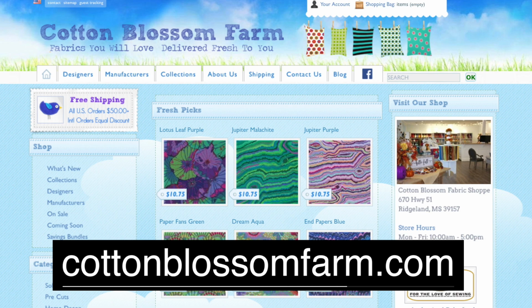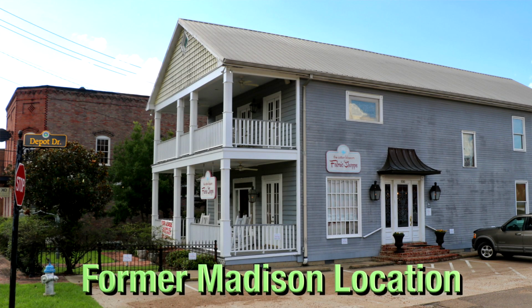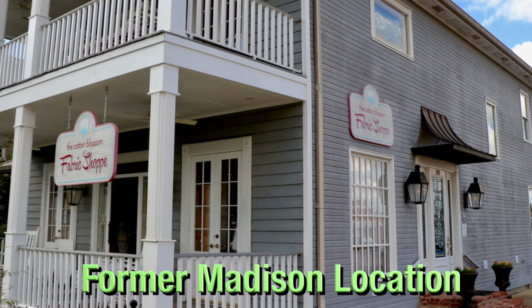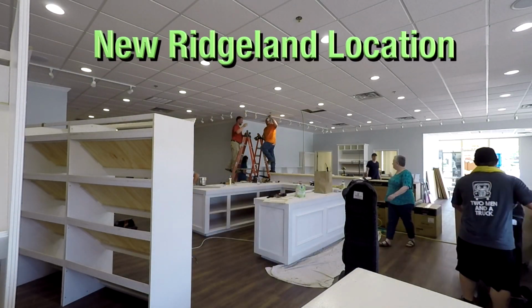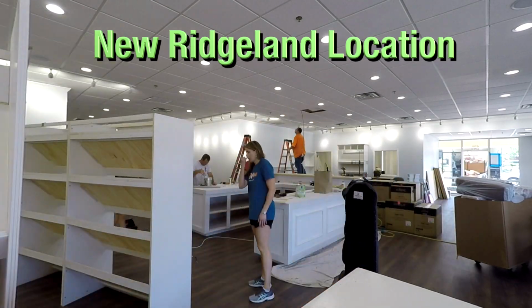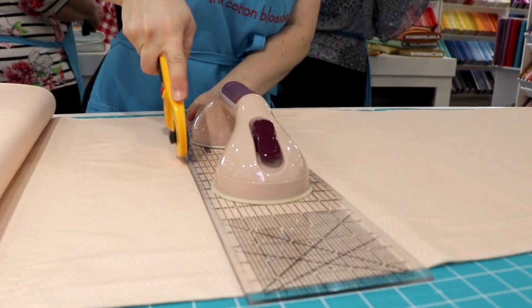And then people began to want to shop at our farm. Well, we weren't set up to be a retail business at the farm. We were an internet sales business. So we said, let's think about that. And we saw this building in Madison and thought, you know, that would be fun. Let's move all that fabric there on Main Street. And we did, and 4 years later, we're busting at the seams again. And so that's why we are where we are.